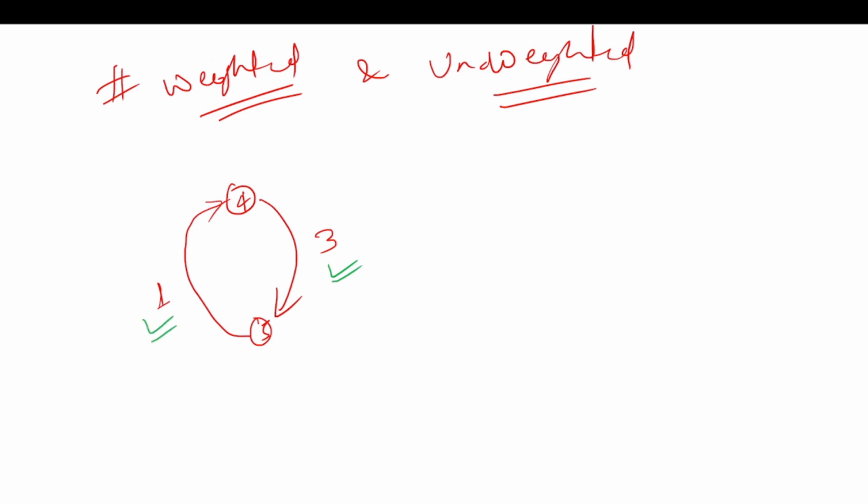So a weighted graph, you can see here, has a weight with every edge in the graph. It means each edge is associated with a value that is called weight. One is 3, one is 1. Each edge has a weight. We can also use the words cost or length instead of weight. Either you can say weight, length, or cost. Anything will work. So this is a weighted graph and an unweighted graph.